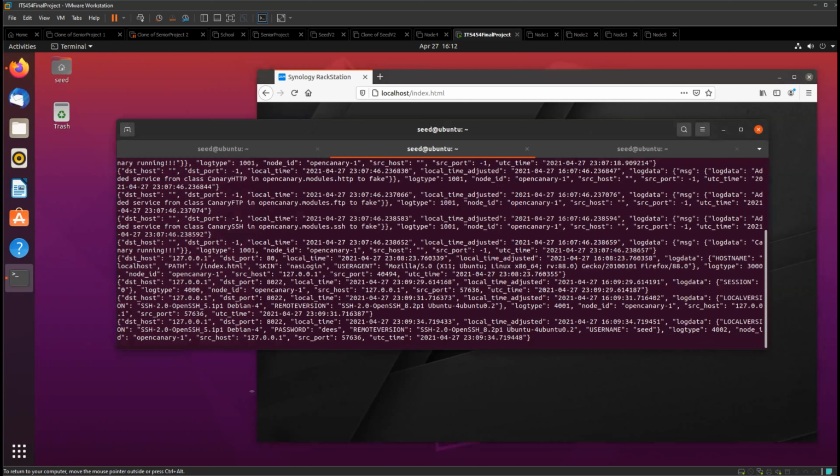You get these logs, and if you were exporting this log to a Snort instance, or if you had the Open Canary correlator set up to send alerts when something accessed it, because no valid traffic should ever go to the honeypot, any traffic that goes there is either going to be somebody from the security team or IT team doing some kind of maintenance on it, or it's going to be an adversary. Generally, maintenance is going to be a planned thing. So if you weren't expecting to receive an alert that somebody went there, you'd know that somebody had been in the network and they were trying to do something.